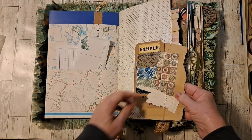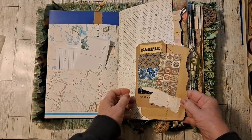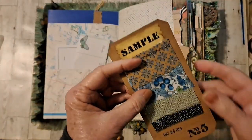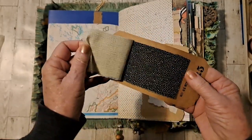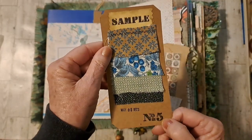Here I have torn paper. This has been sewn, this little finger here that made a tuck. And I had shown how I made these in another video. And like a little sample card.